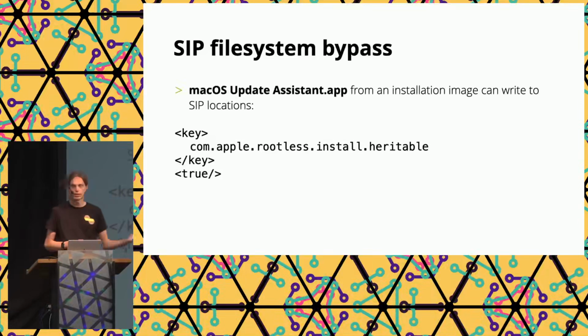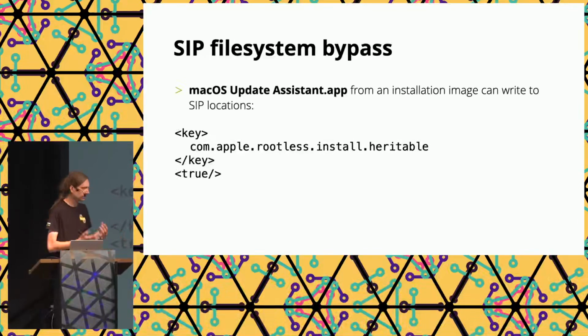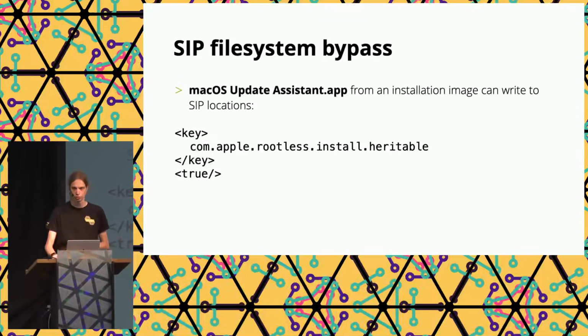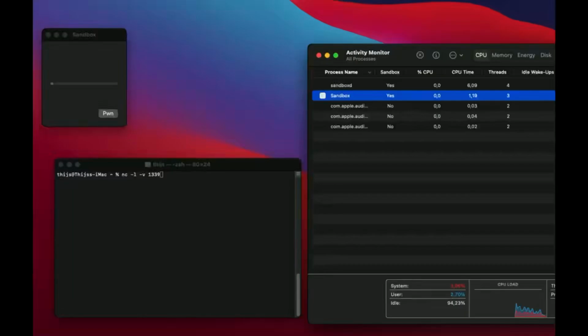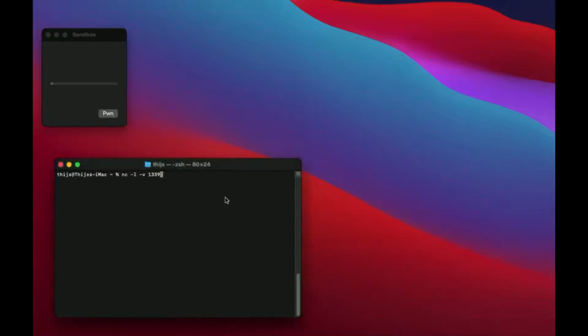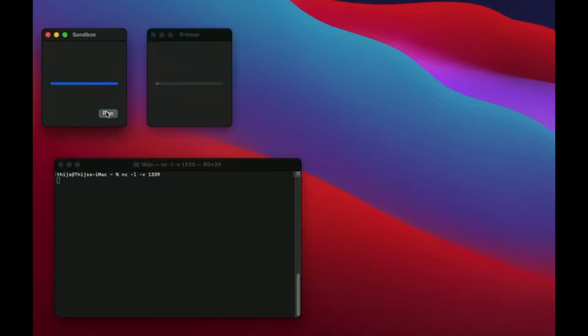And hopefully the restrictions that Dan mentioned for Ventura about processes being run in a different environment should prevent this as well. We have a quick video of that. I hope this is readable. So first it demonstrates that it's sandboxed, this application. Then the first step will escape its sandbox and elevate its privileges, which is a bit slower because of all of the disk image stuff.